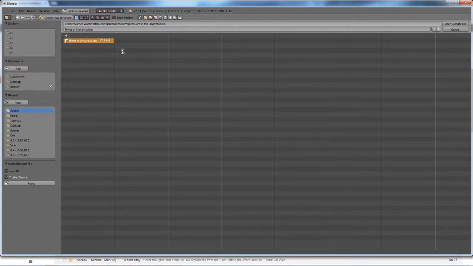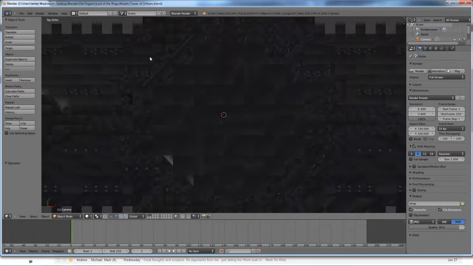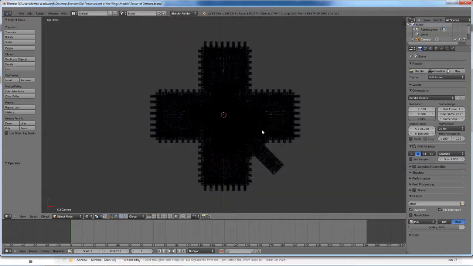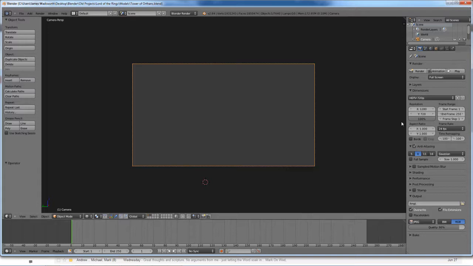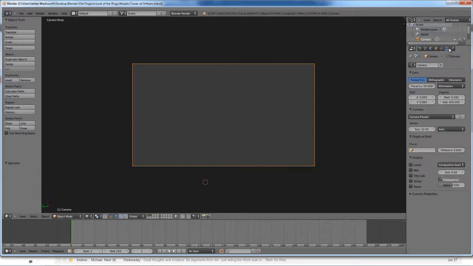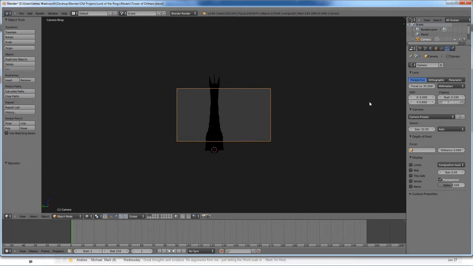Okay, now we're going to unselect load UI so we get the Blender 2.64 user interface, and we'll load it up again. Very slow to use. Go to our camera mode. I think we might have to change how much the camera sees because you can't see it there. So change it to HD render settings. And here, the clipping, that's how much the camera can see. So we're going to upgrade that so we can see the whole tower and we can see what's going on. Whoops, something went wrong there. It would probably work best if you just type it in.